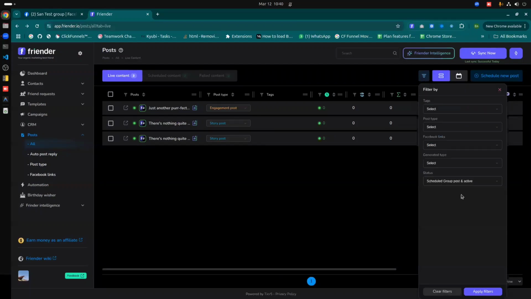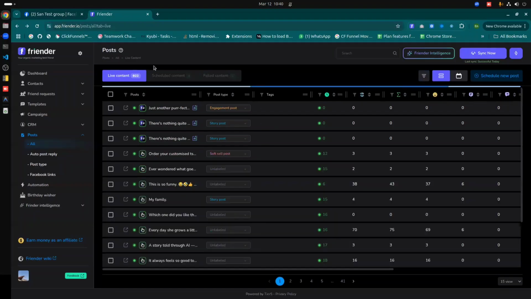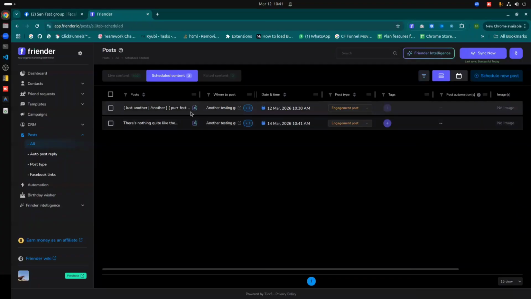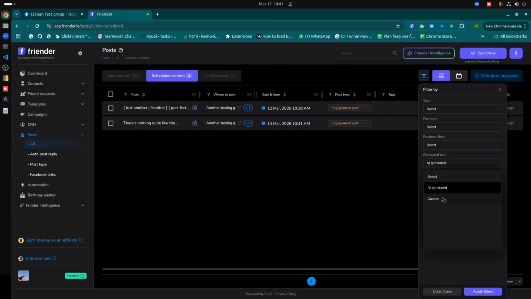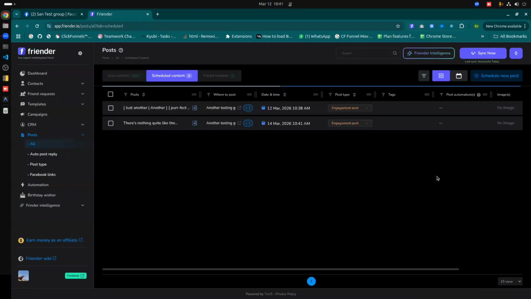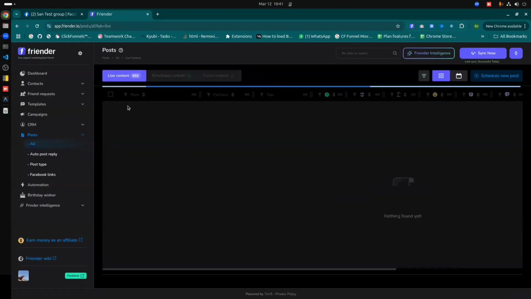Okay. Now you can anytime clear these filters and then can go to schedule content and also can apply filter. However, there are fewer options there, obviously. And I can click over here, AI generated only I want to see. And obviously these two will come because they both are AI generated contents only. If I select custom, that means I have added manually, no data is there. And I can just clear the filter and all my data will be back. So far, I don't have anything that has failed. That means everything has been posted properly.